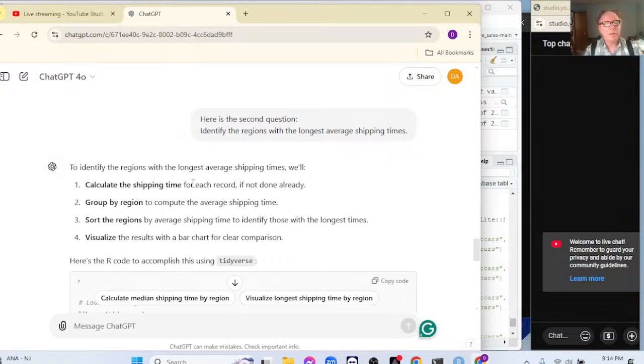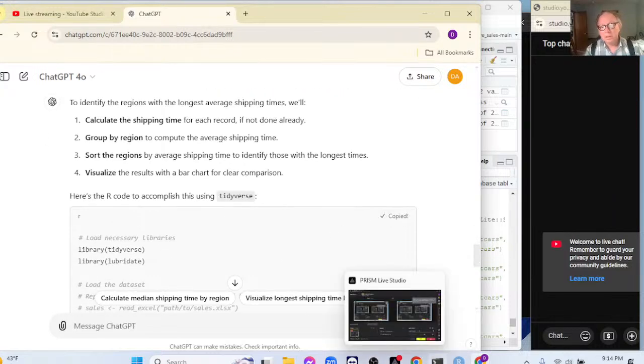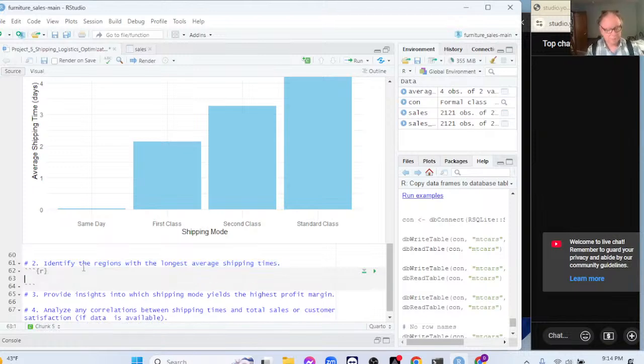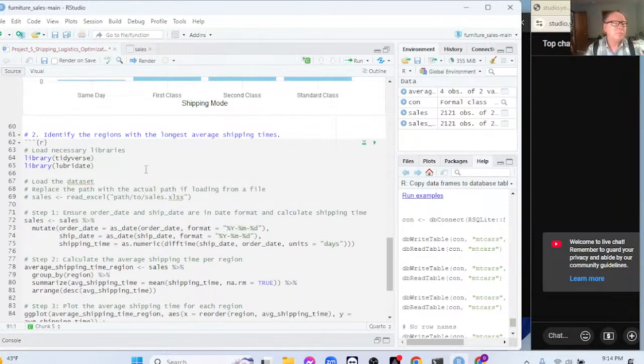Okay, let's take a look here. To identify the region with the longest average shipping times, we'll calculate the shipping time for each record. If it's not done, we've actually already done that. Group by region, compute the average shipping dates. Sort by region. Visualize. Okay, good.